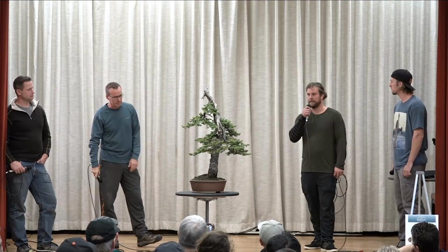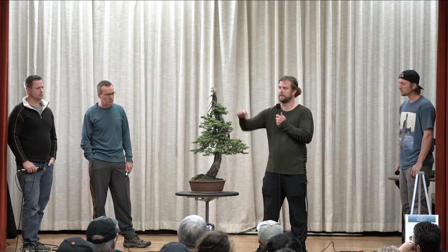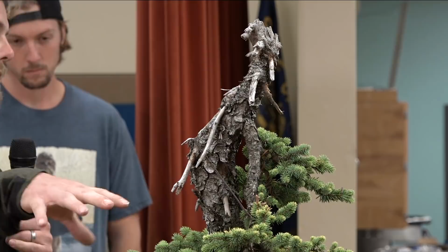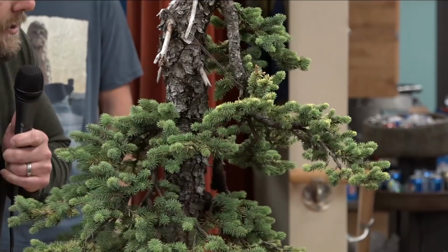Yeah, this is obviously a strong, old tree. It was a hard one to judge by any traditional standards with the crown behind. The flow is, as Michael said, not real obvious with the way the branches are moving around. I think there's a little too much foliage throughout the tree, though. There are a lot of shoots coming off all along every branch. I think a little more definition in the pads could help to increase the look of age, which this tree is definitely going for. I agree with the pot.